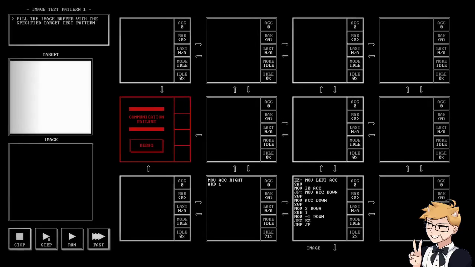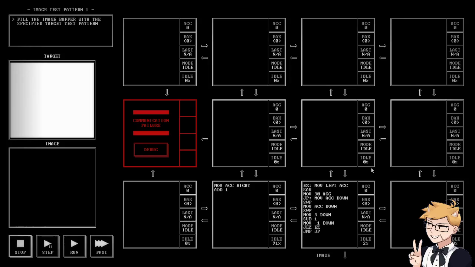Oh, and we need to enlarge this again, I guess. We should just move 0 down, move 0 down, move 3 down. Not how we are gonna end up doing it, but we're trying stuff out now.